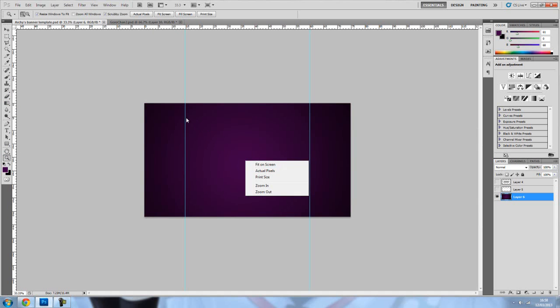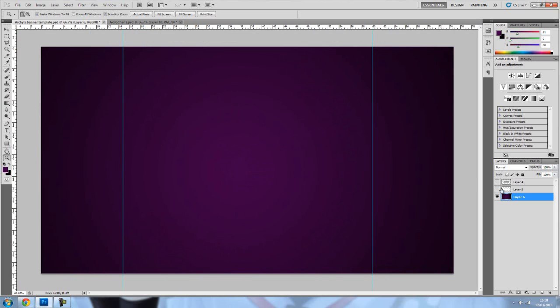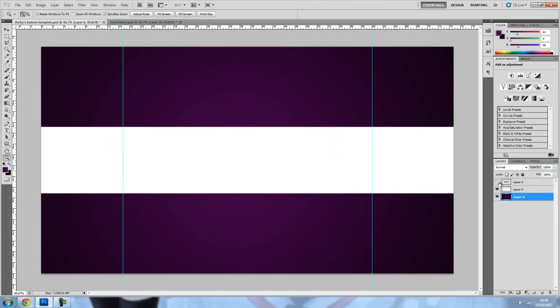As you can see, you've got lines right here. That represents the middle bit. So fit on screen, zoom out. Now, I want you guys to focus on this. If you want it really nice in the middle, like I have mine, then do all your customization, your channel title and your logos, in this bit here, because that's where your avatar goes, and this bit down here is where the links go. You don't want anything to get in the way of that. So make sure you do it on the gray bit. I'm just going to use the gray bit.